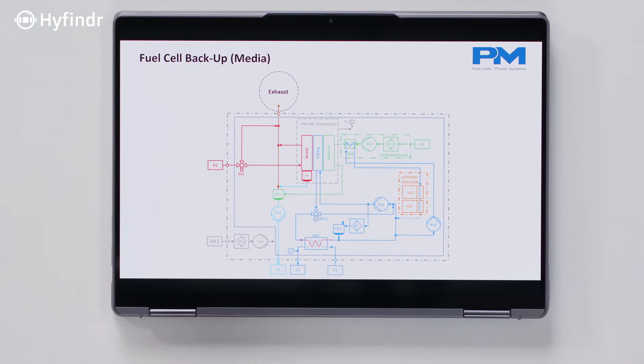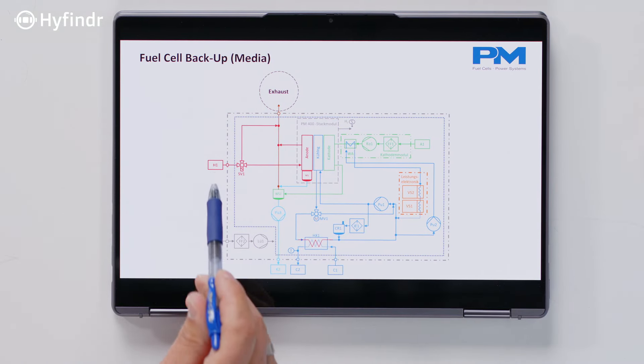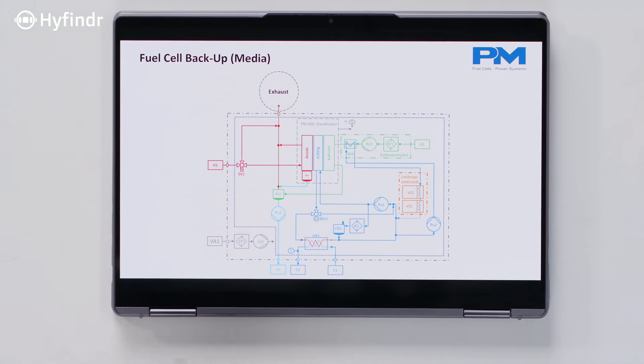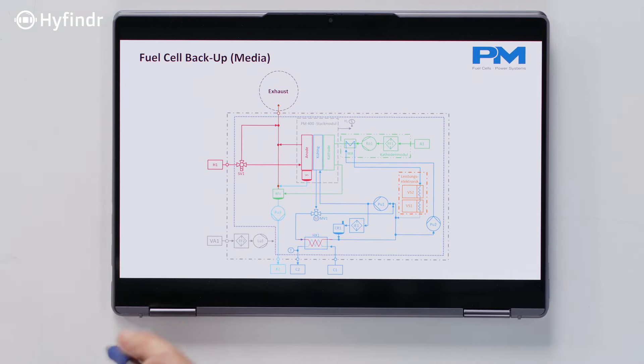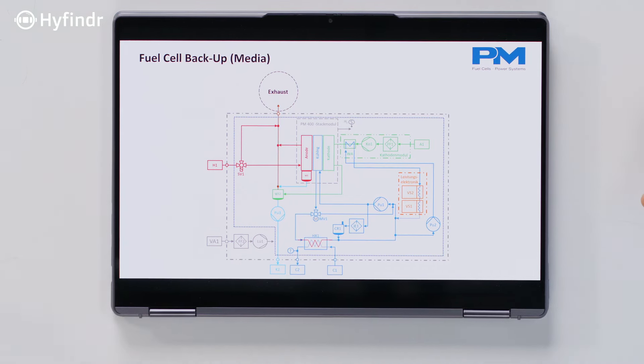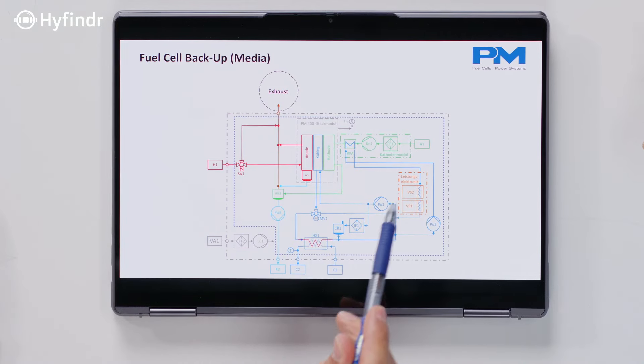This schematic shows more in detail the P&I of a fuel cell system. The blue surrounding represents the complete fuel cell system — everything inside the blue box I brought with me. What you see are very limited interfaces, the media interfaces, comparable to a diesel genset. You have some exhaust where you bring it outside. The dotted surrounding represents a cabinet, housing, or containerized solution, where you also have to make sure the fuel cell system draws air from inside the housing and you bring air in, and you have to implement it in a safe manner with an ex-zone concept.